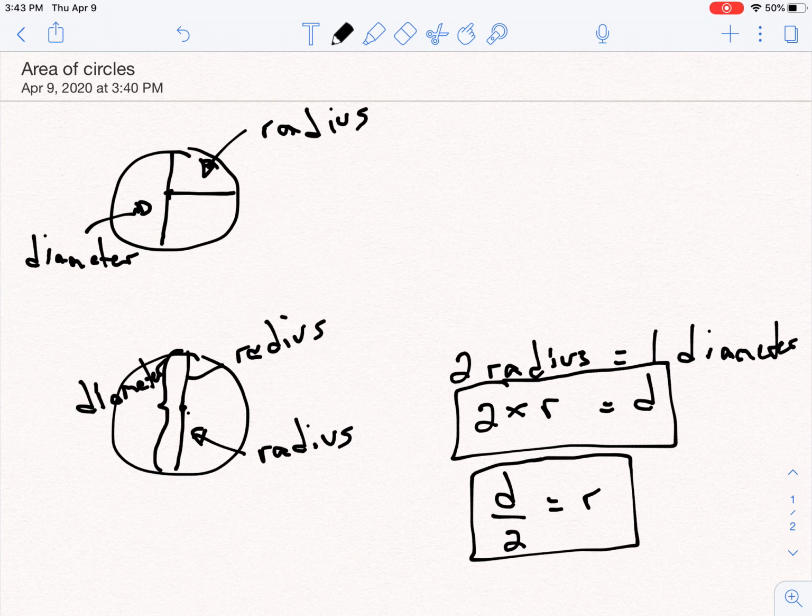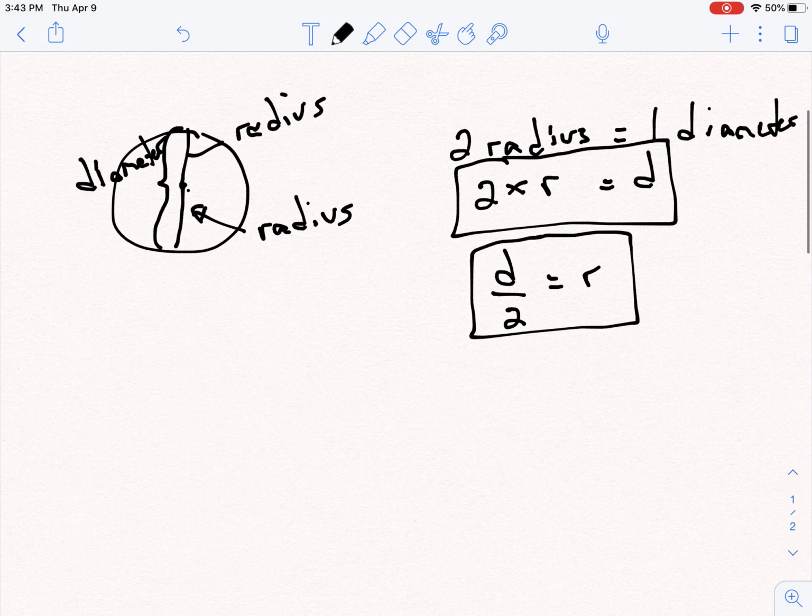So a radius is half of a diameter, or a diameter is made up of 2 radii, a radius and another radius. So hopefully that sort of makes sense how we have these connections. Radius, center to the outside, half of a line across a circle essentially. A diameter starts in the middle. So we have that general idea in terms of our radius and our diameter.